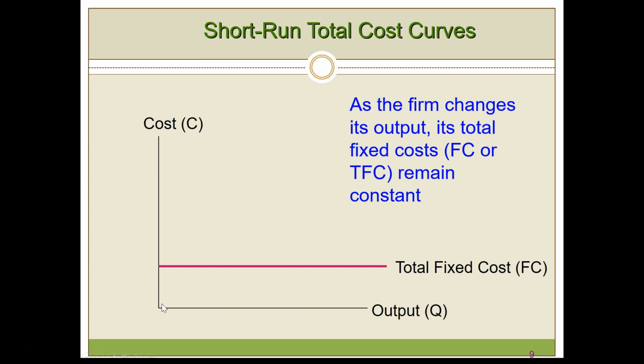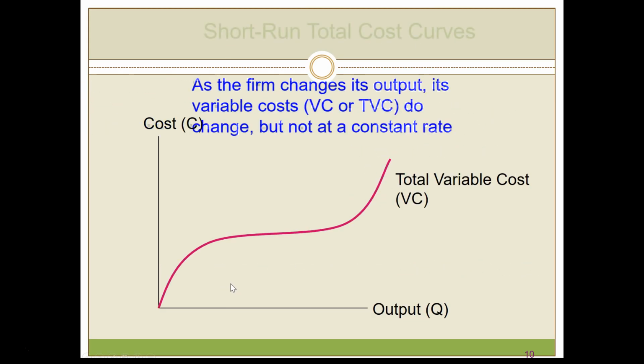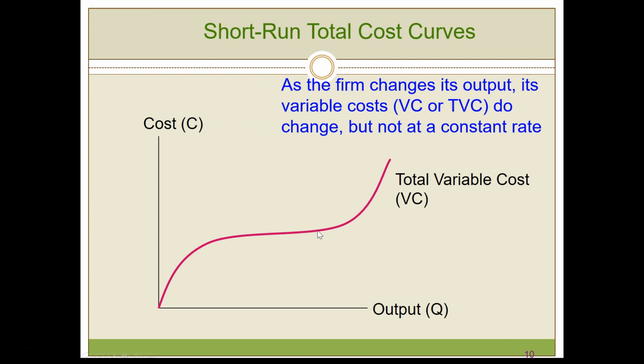So no matter how much you produce, 0 units or 10 units or 10 million units, there will be certain total costs, fixed costs, which remain unchanged. That's why it's a straight line. Total variable cost line is an upward sloping line which originates at 0 because it shows that variable costs of production increase as you produce more and more output. The more output you produce, the higher your variable costs will become. If you don't produce any output, you don't pay anything for materials, for labor, and your variable costs will be equal to 0. So that's why this curve originates at 0.